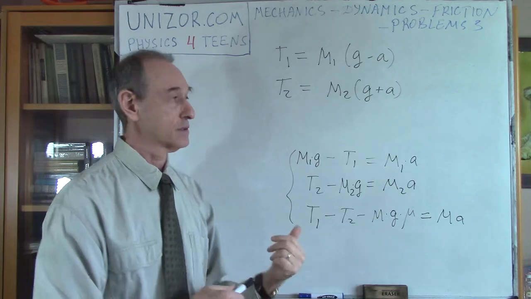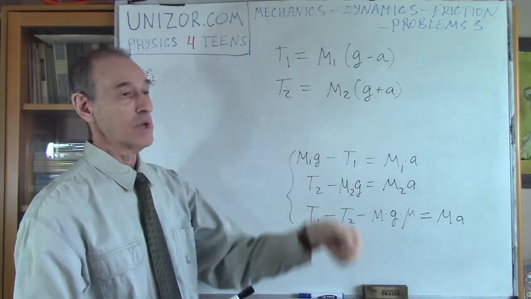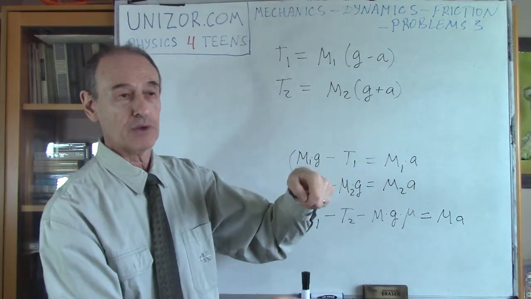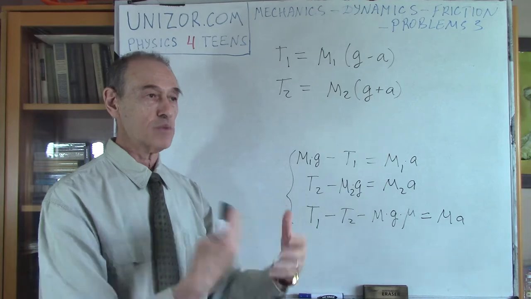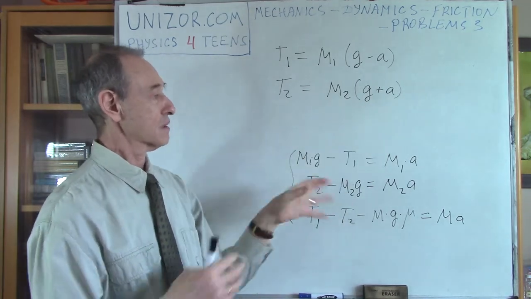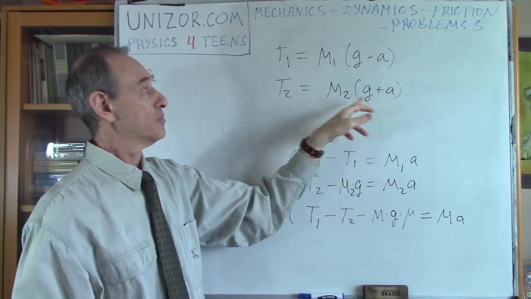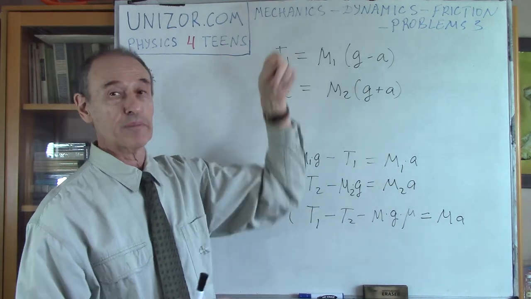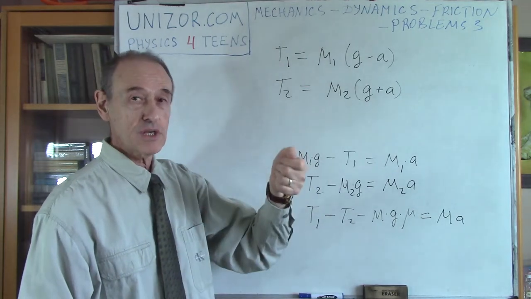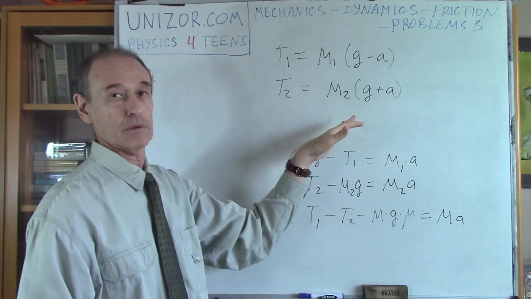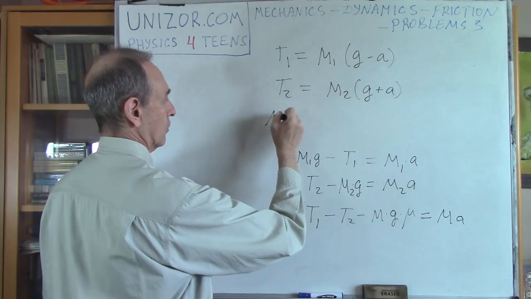On the other hand, for the second object, we are moving against the weight, right? So we are not only not allowing it to fall down, we are pulling it up against the weight, and that's exactly why we are adding this A. So I just want to explain the physical meaning. It's not just algebraic manipulation. There is a very good physical meaning of subtracting here and adding here, because this guy goes down and this guy goes up against the weight, and that's why the tension should compensate for both the gravity and acceleration. So that's very natural.